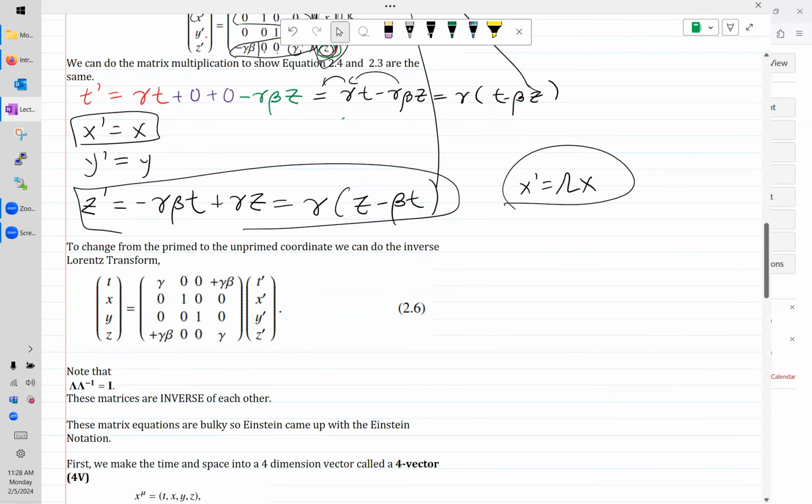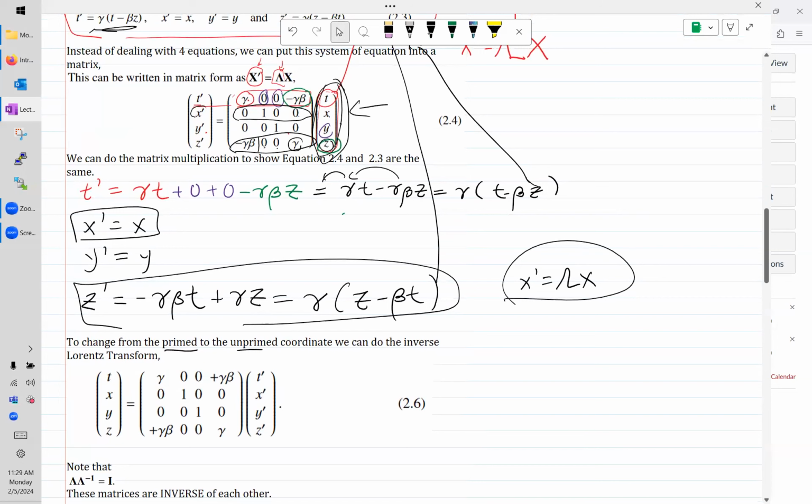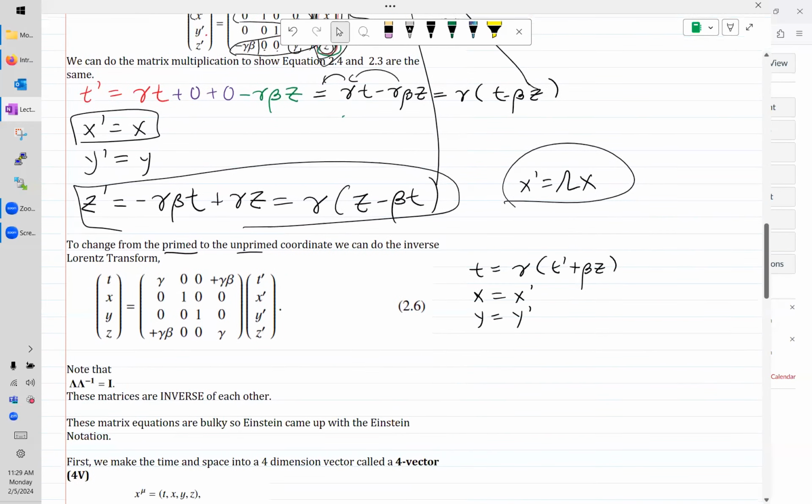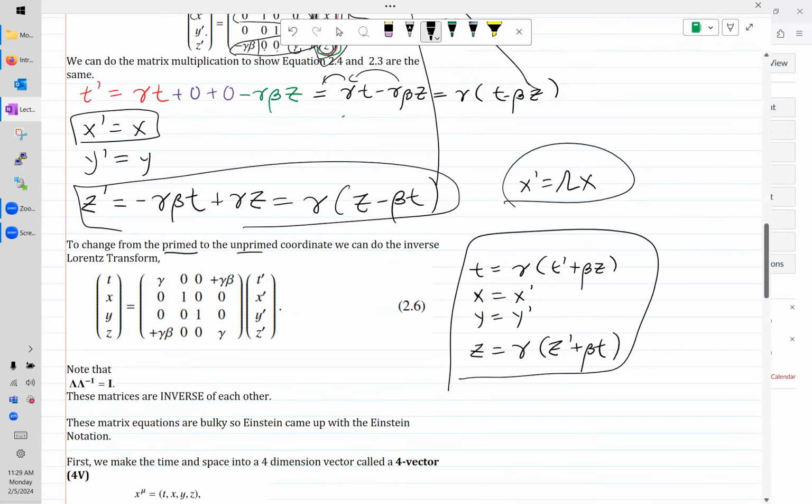Okay, so as Ivan already mentioned, if you want to transform from the prime to unprime, meaning write the equations, they are going to give you t equals gamma times (t prime plus beta z prime), and then x is going to be equal to x prime, y is going to be equal to y prime, and then z equals gamma times (z prime plus beta t prime). The only difference between translating from the unprime to the prime coordinates and the prime to the unprime is just switching the sign of the velocity. When you switch the sign of the velocity, the beta switches sign, right? Because beta is basically v over c.